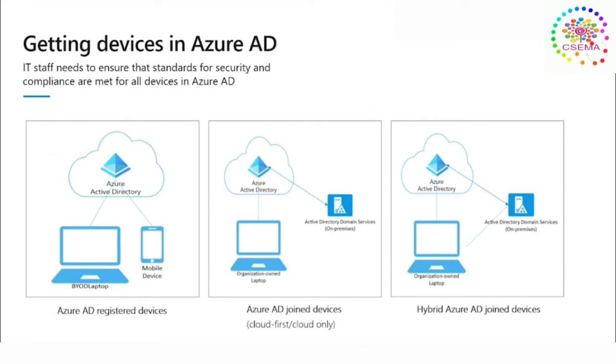Azure joined devices are intended for organizations that want to be cloud first or cloud only. It enables access to both cloud and on-premises apps and resources. The scenarios for these are where we are using many different types of devices, including mobile and even devices that monitor our sensors and have IoT implementations.